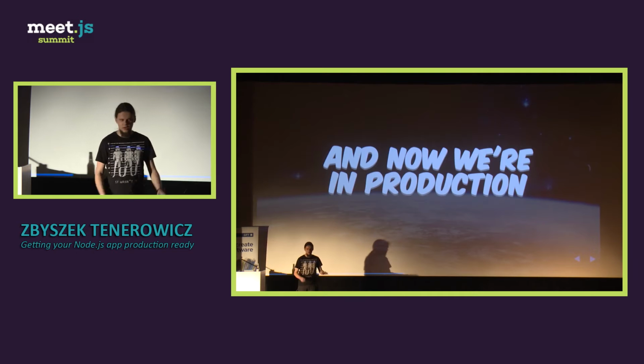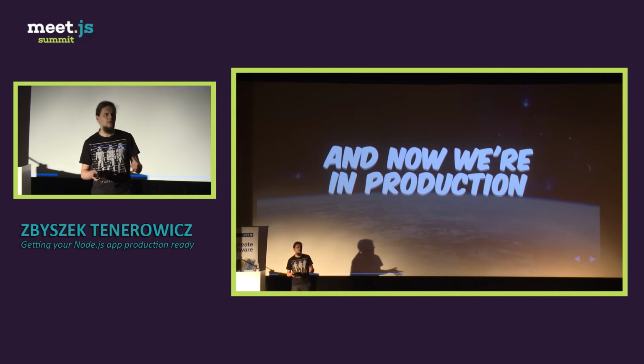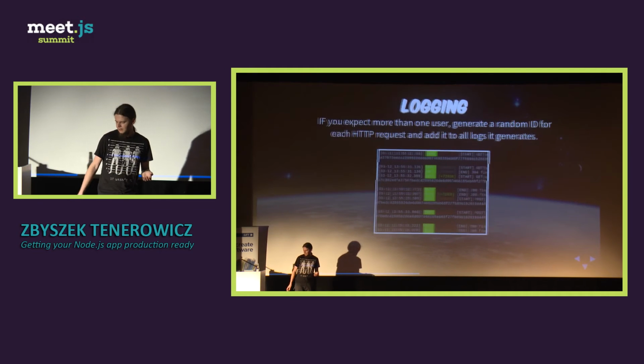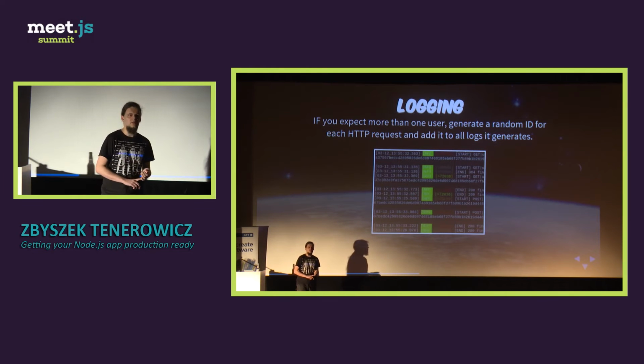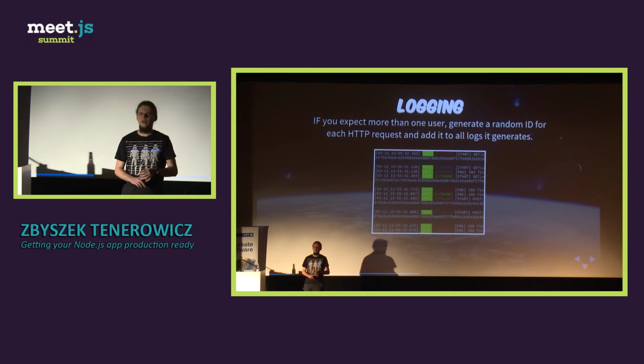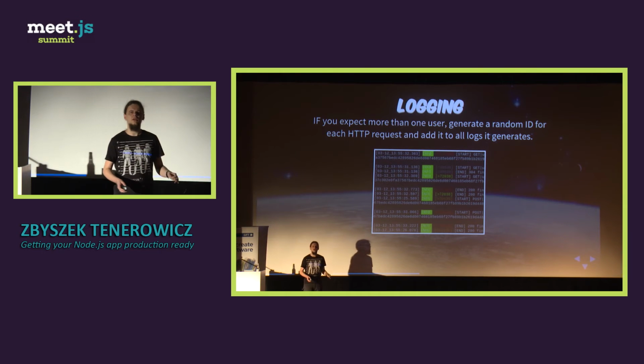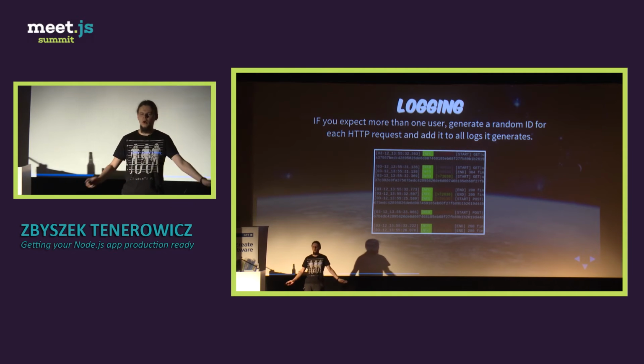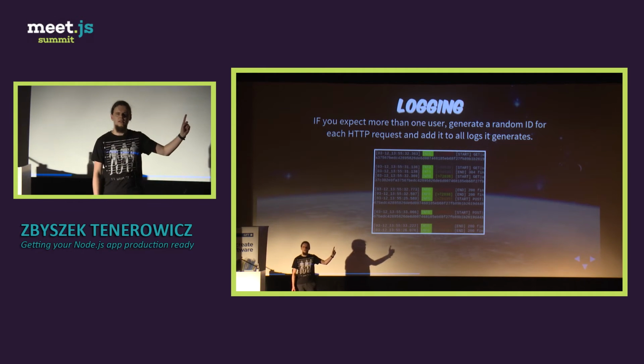OK. And now the app is kind of ready for production. So what do we do next? We go to production, and then we see that, well, the app is working, but the clients are not happy. What now? Well, you need to have good logs. And if you remember one thing from this whole presentation, this is it.